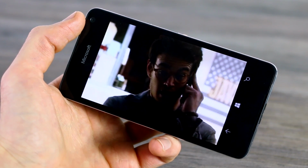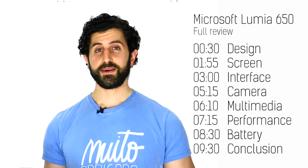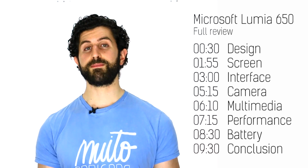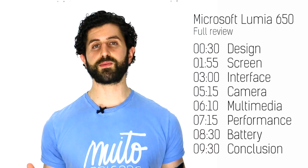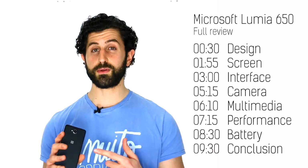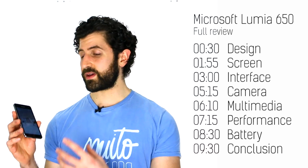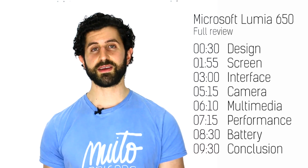All in all, the Microsoft Lumia 650 is a great looking phone with a great looking screen and a really beautiful user interface that isn't quite there when it comes to app support, and that would make me very tentative to recommend it to consumers and users who just want the latest greatest apps. If you are pretty happy with the apps that come installed on your phone, just want a few applications, and indeed want to kit out a workforce with really inexpensive devices that look so good for the price, this could be just the ticket.